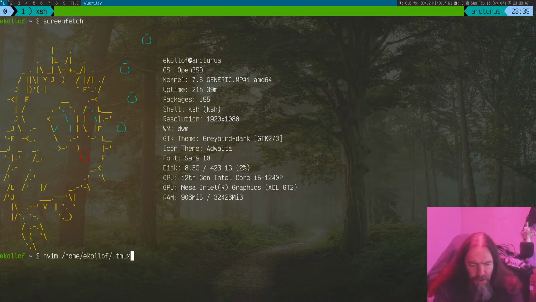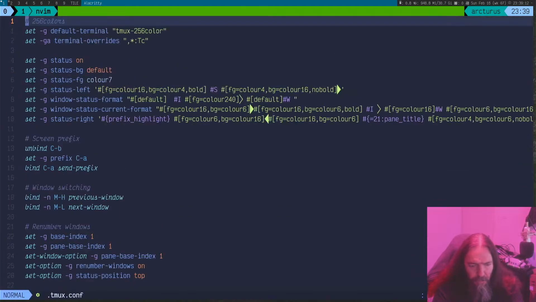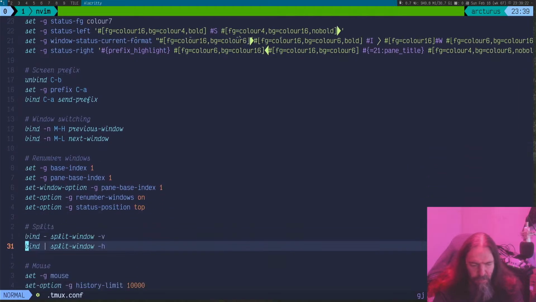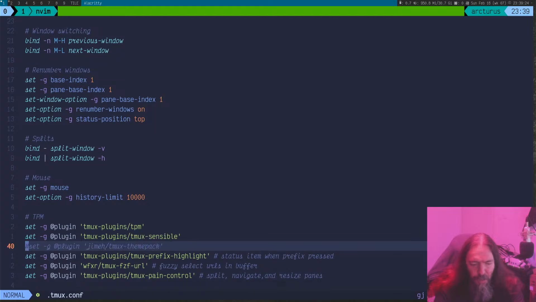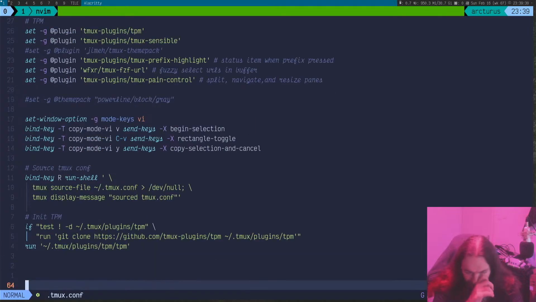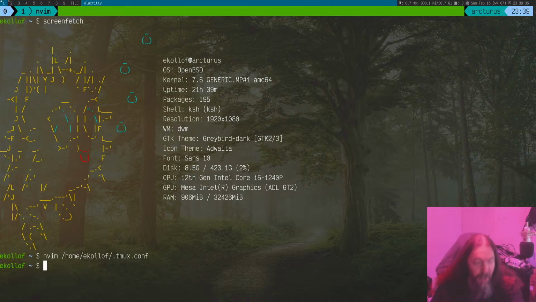I changed up my Tmux config. Yeah, I already went into Tmux in my installation video, and some of this stuff might look familiar, using TPM for plugins and stuff like that. So the Tmux plugins also just work under OpenBSD, but the difference is you don't actually need to install Tmux because it's already there. So yeah, I kind of use it instead of screen.